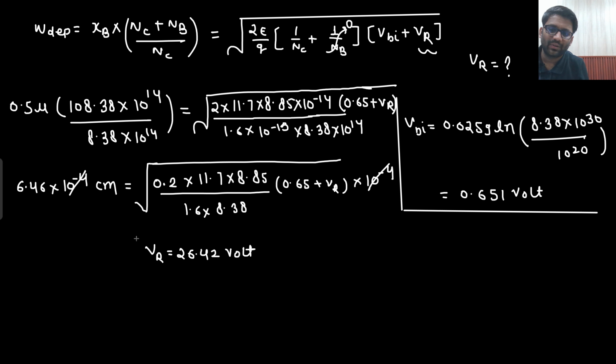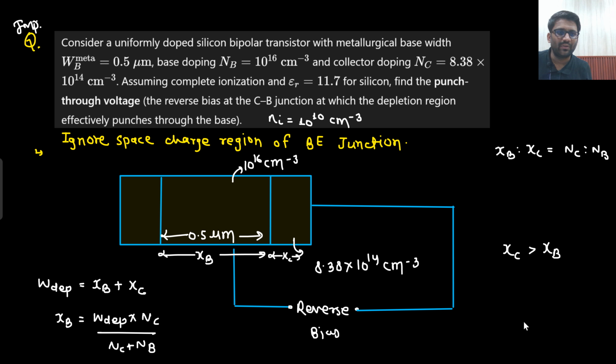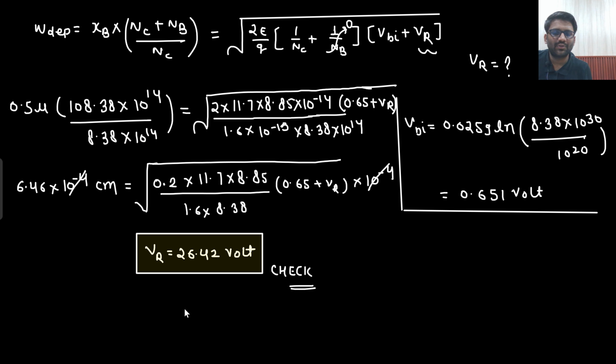So you can check it on your own. This is the answer that I am getting. I am putting check. As of now, during the calculation, this is the answer I am getting. But actually I have taken this question from Niemann only. In Niemann, they asked you to find out the NC value. They have given the punch through voltage, and then they took some approximation as well. So that was not a good question, so I reframed the question. There, as far as I remember, punch through was coming out to be nearly around 24 volt. It is coming out to be 26 here, so you need to check. Might be some calculation error. You can check on your own. The concept is clear to you.